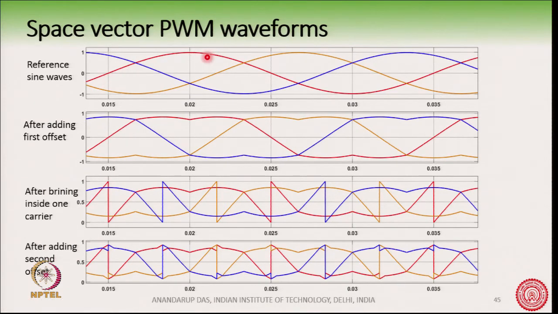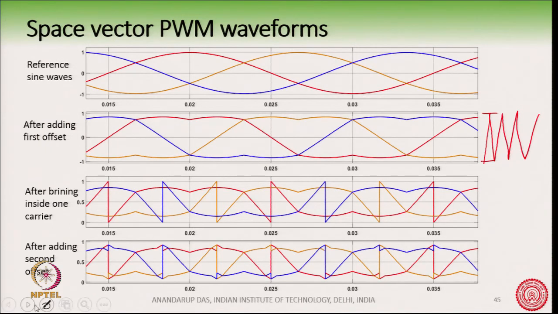Okay. This is a sine wave, as you can see here, 3 sine wave references. We give the first offset. What we did in a conventional voltage source converter, after adding the first offset, which is nothing but V max and V min divided by 2, is so that this is in the middle of the carrier. The carrier is not shown here, so I can draw it for understanding. The carrier is here between +1 and -1. So, the high frequency carrier is here.